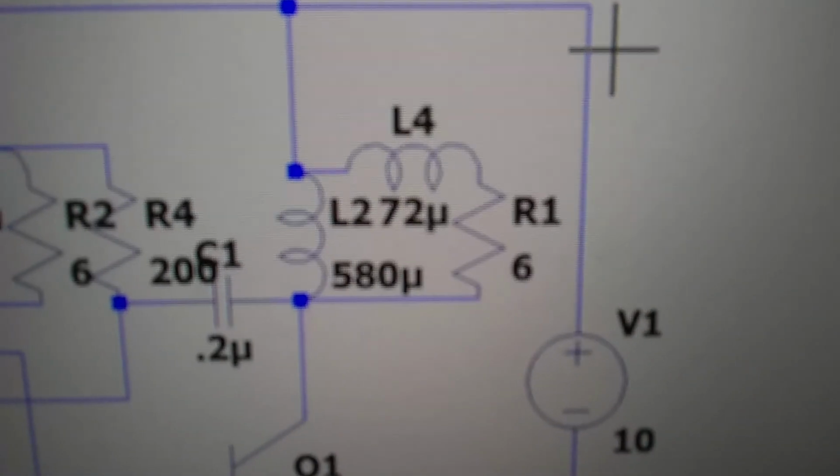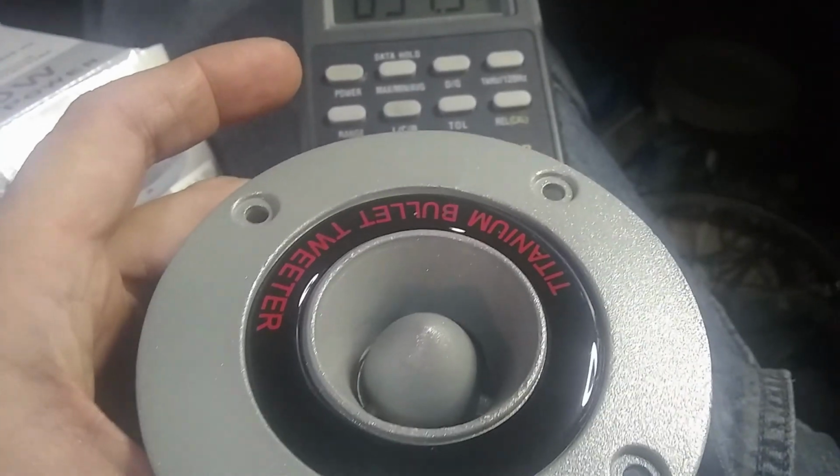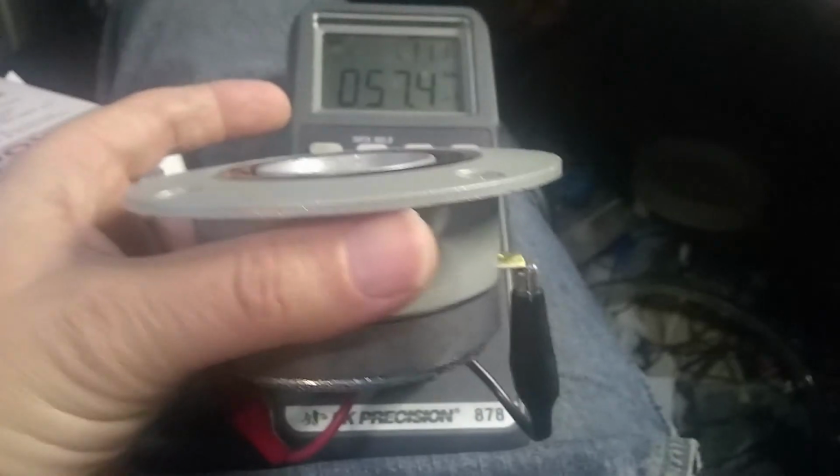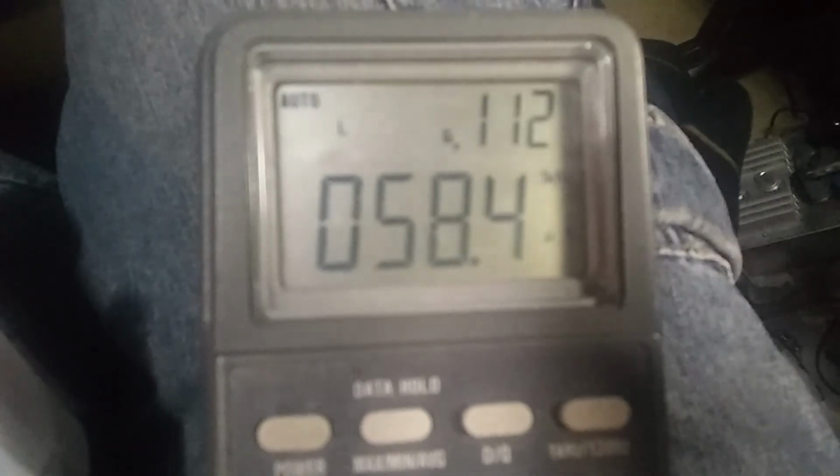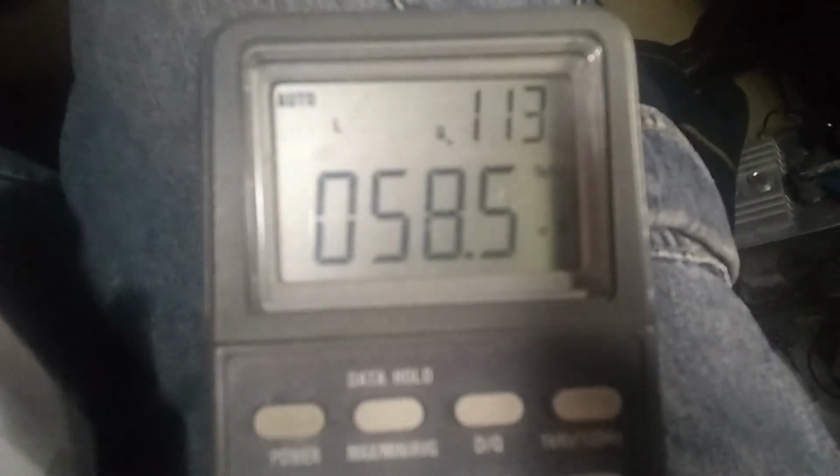Anyway, very interesting, huh? And again, here's our simple transformer model for the output. Let me get this out of the way. Okay, so we have our speaker hooked up here just to test the inductance. See what the inductance is. What happened? Our clip lead came off, of course. Okay, you can hear the thing beeping because it's running a kilohertz signal into it to measure it. It looks like we're at 57 microhenries, 58 microhenries. We can try putting that in a model and see if that gives us a more accurate result.